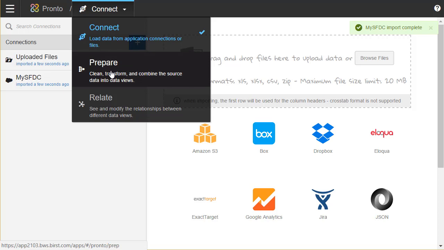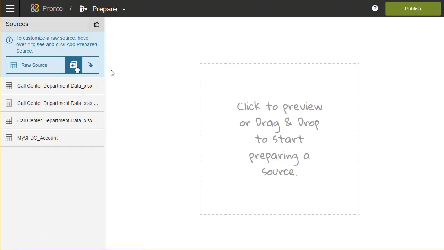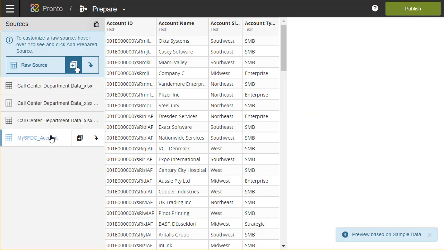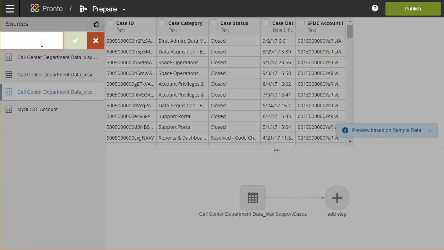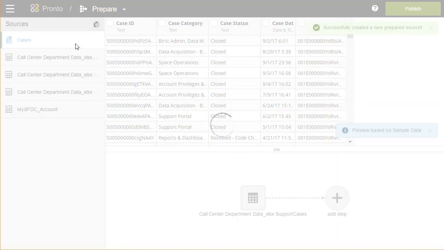We have our raw ingredients. Let's go and prepare an analytic-ready view of our data. Let's take a look at what we have. First up, we have our accounts. This is probably good enough for our purposes as it is. But this one here, we want to do some data manipulation to get these cases primed for reporting.